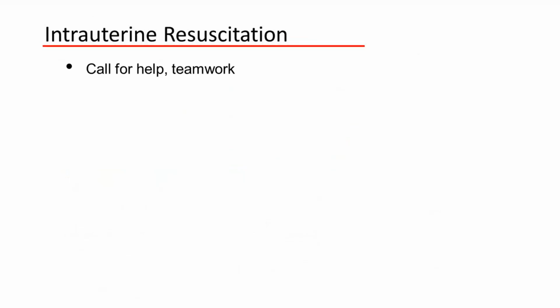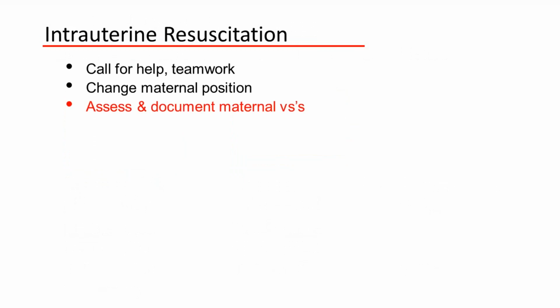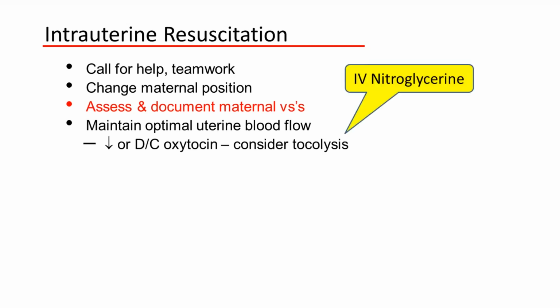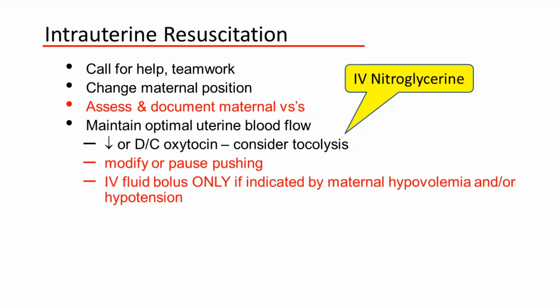This is really important: resuscitation means you're going to do a lot of things, including speaking out loud, informing the woman or her family, and making sure everybody on the team is aware of what you're doing. The first step is, of course, changing her position. If she's lying on her aorta, she may not be perfusing herself plus the fetus. You're going to assess her vital signs, her heart rate, which is very important. Maintain optimal blood flow. Obviously, if you're running oxytocin, you're going to stop it to give the baby a chance to recover between contractions. Oxytocin's half-life is 6 minutes or so, and if you stop it, it's usually cleared within 1 or 2 half-lives, unless they have a bolus.